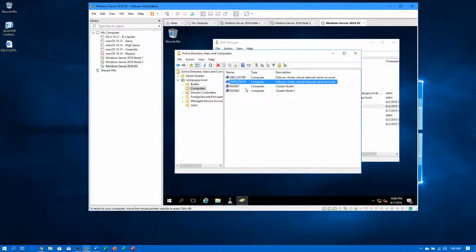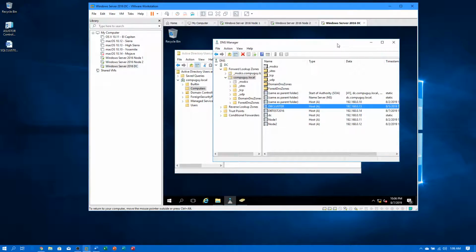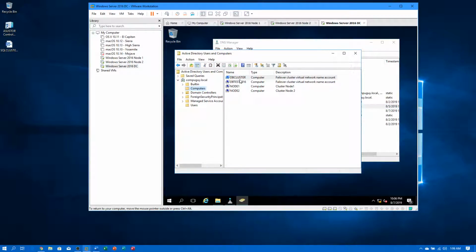So if you're not a domain admin, or you're not a high-level administrator of these areas, like if you haven't been given delegate control, you need to make sure you have that right to be able to create computer objects, and this computer object has to be able to create objects as well. That's how it creates these. That's why these were automatically created by the services. So I just wanted to show you that, just to reinforce that these are the things that people do miss. If they don't have permission to do it, you won't see these created and your cluster will not work.